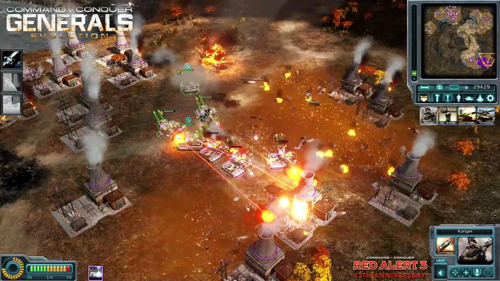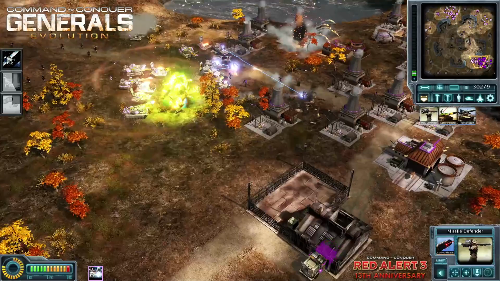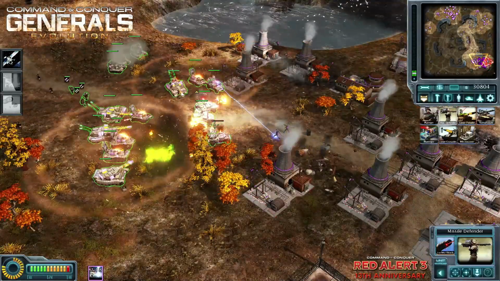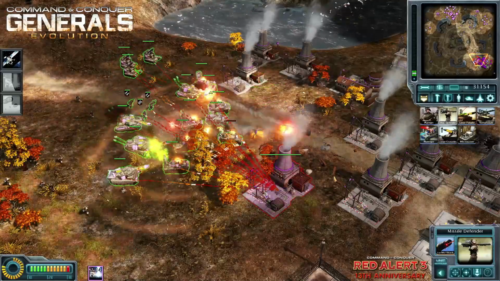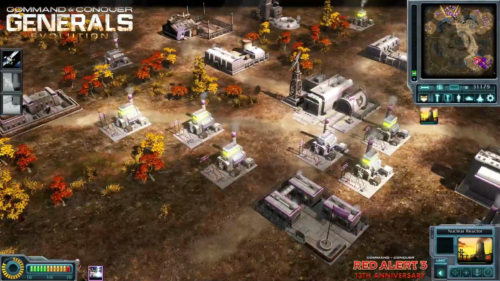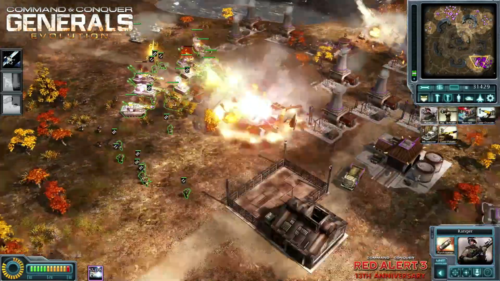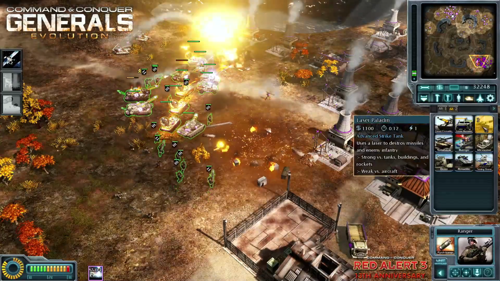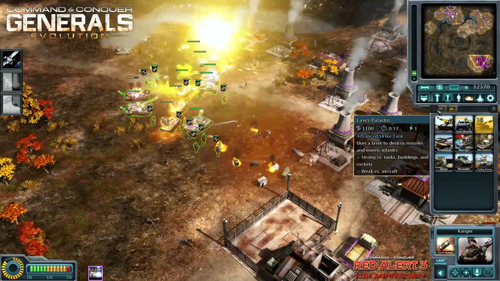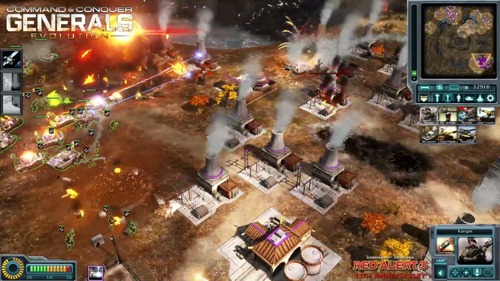AI's built loads of power here. It's kind of ridiculous. I guess since they can't build like the power plant upgrades, it makes sense, because I have quite a bit as well. Also shouldn't have stopped building units, but that's fine. We can go back here and just spam laser paladins at this point. Probably won't even get to use them by the time they get all the way down here.